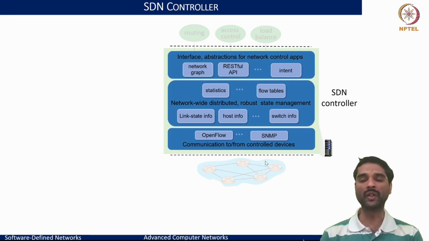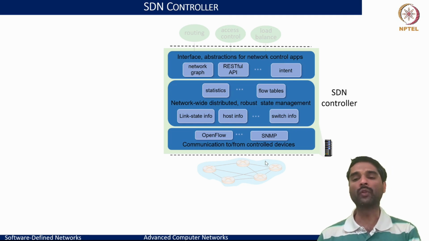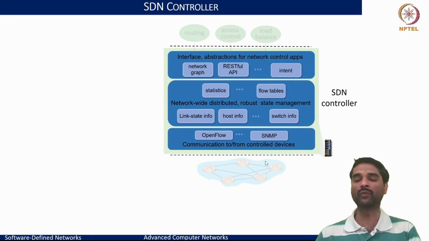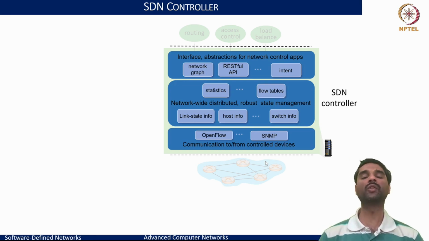user language based notion can be used as an intent, to say load balance for these particular flows on these particular devices. That intent can then be translated all the way down to say, okay, you have to configure router 1 with these flow tables, router 2 with these flow tables, and so on. So that way it makes the application space a lot easier to configure and work with.